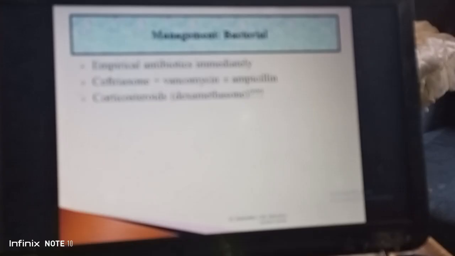for bacterial meningitis is antibiotics. So, as much as possible, if we suspect bacterial meningitis, we have to start broad-spectrum antibiotics as early as possible. So empiric antibiotics should be initiated immediately. Then we can taper down. We can de-escalate the antibiotics based on etiologic findings if the culture result can reach early from the laboratory.